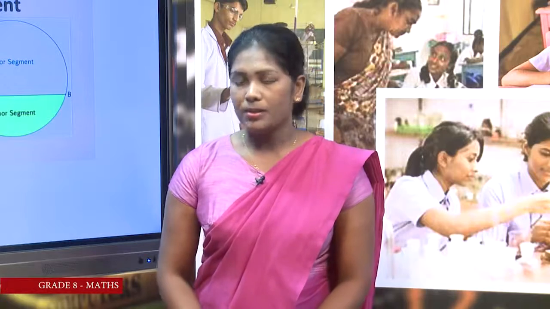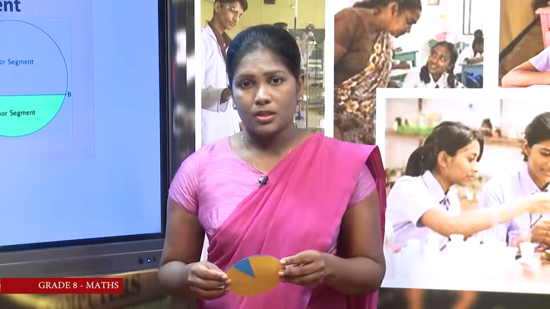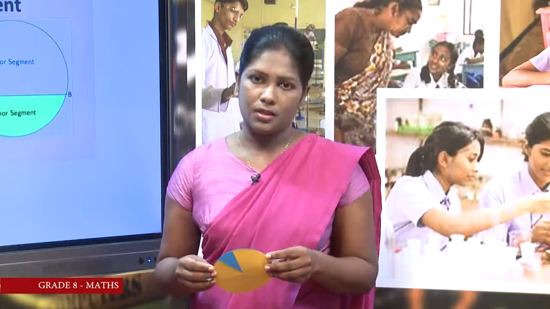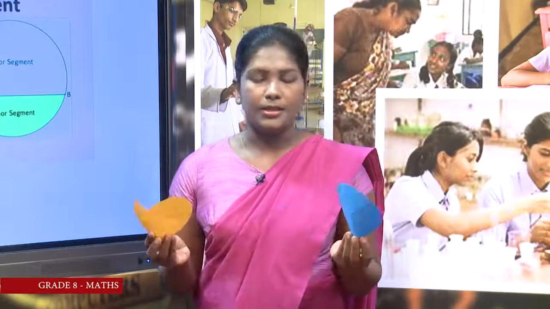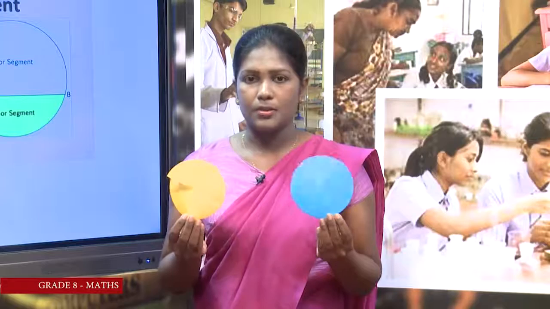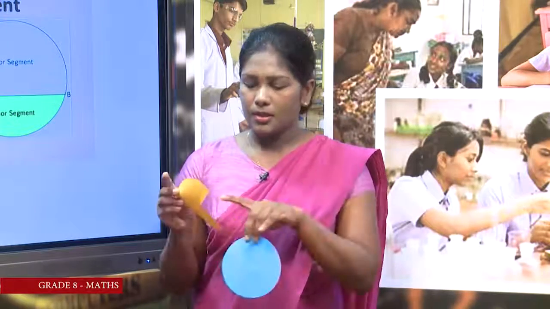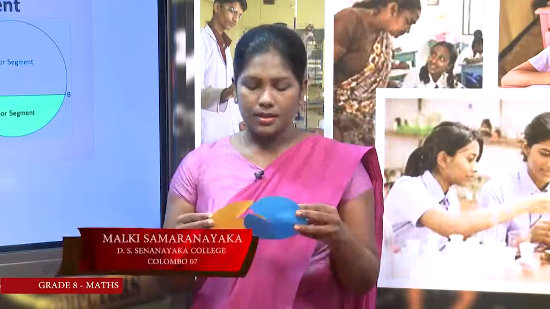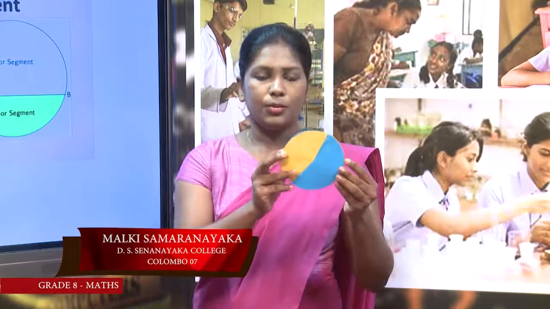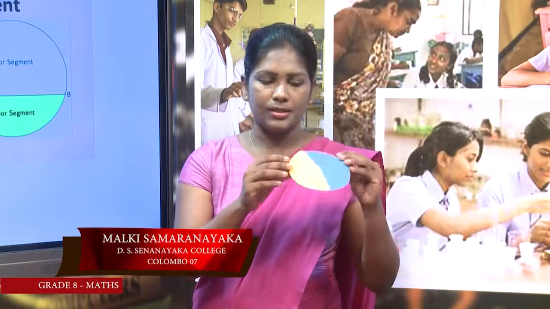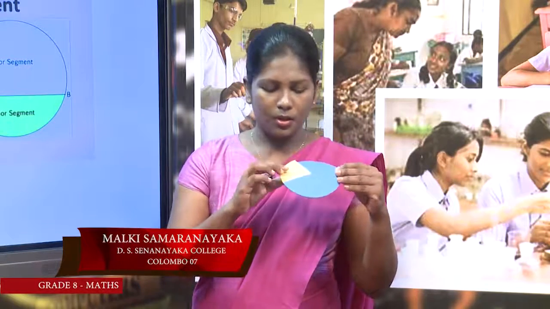You learnt about the sector. So, what is the sector? It is bounded by two radii with arc. So, look at those circles. There are two circles like this, the same size. Then I cut this radius. Here also I cut the radius. Then you can put these two circles like this. Then when we rotate these circles, you can obtain the sector.